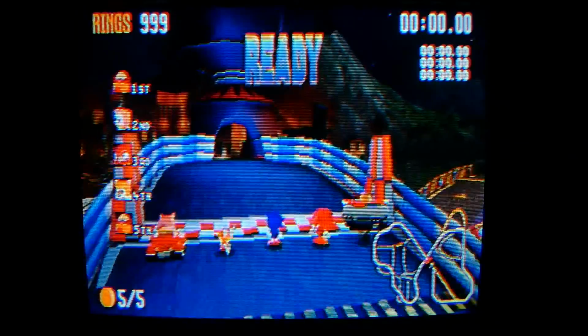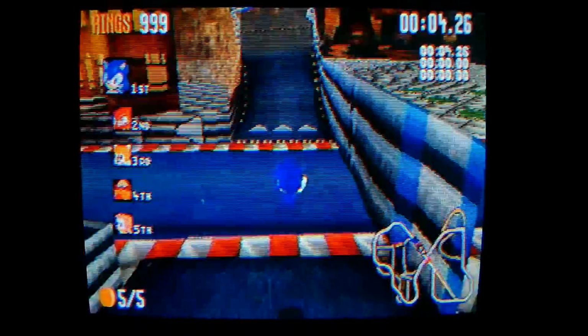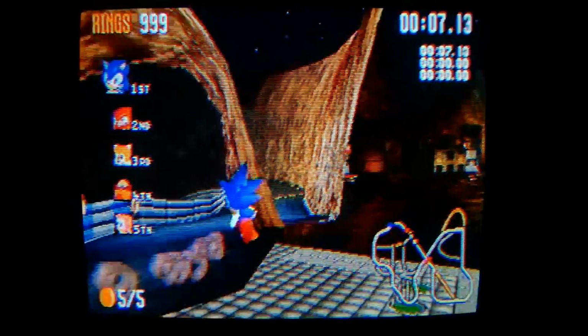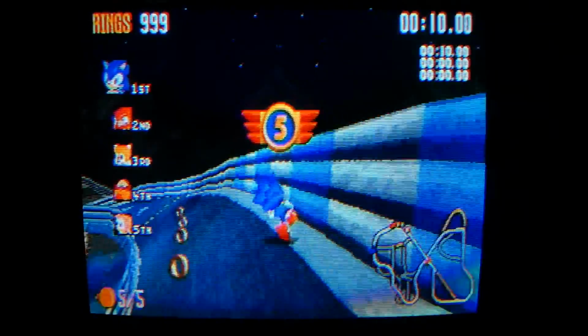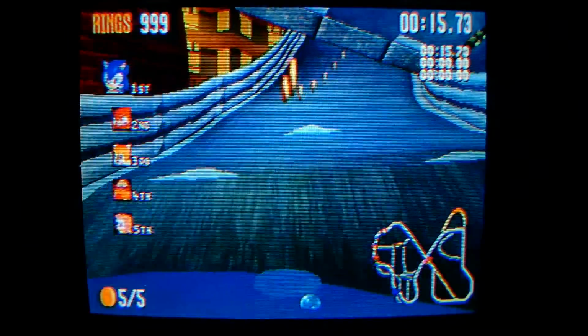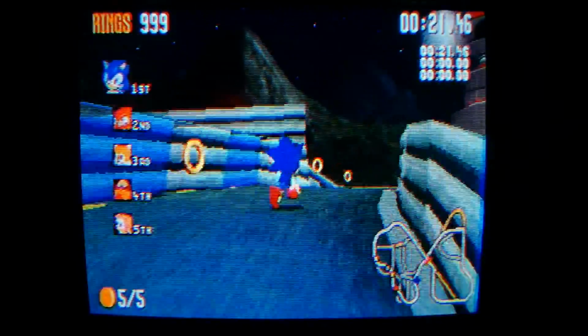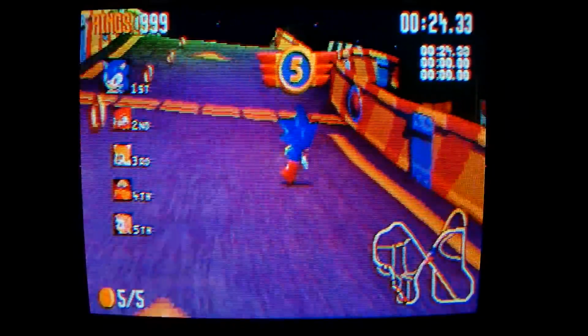It's like a casino pinball level, whatever the hell you want to call it, but see, I love that metallic Sonic loading screen right there. That is cool. Shows the powers of the Sega Saturn. Ready, set, go! I will kill this track right here easily. It's definitely one of my favorite tracks. It's pretty much a guarantee that I'm going to come in first. Okay, let's see, and I love the soundtrack on this game too. The soundtrack's really good.